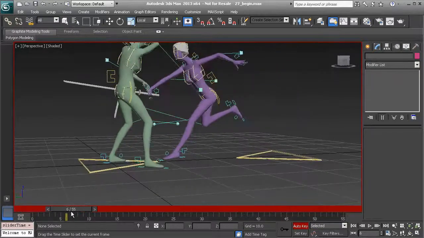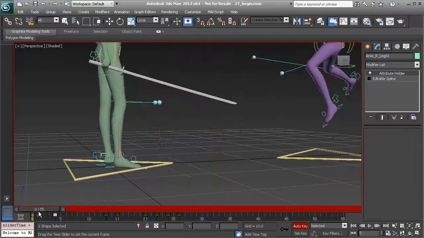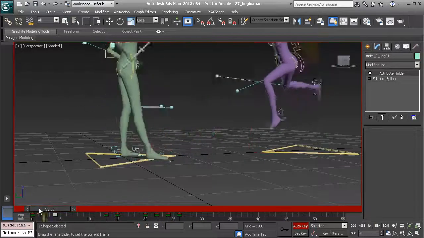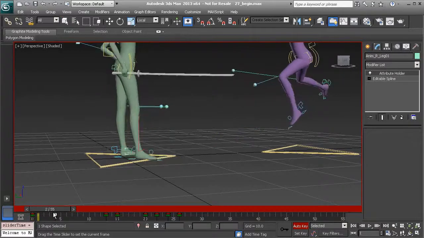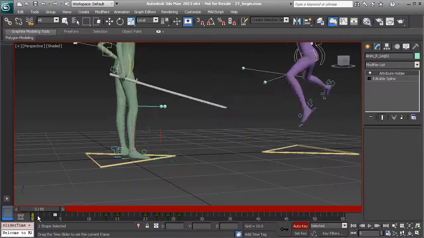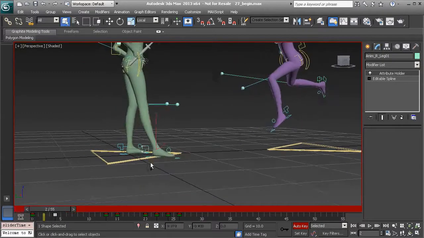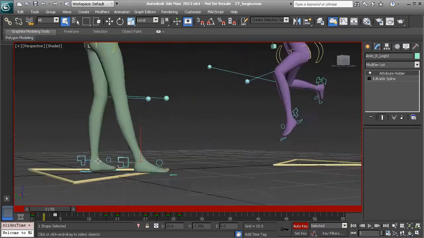So as she steps in, we need to make sure that the right foot plants first. So what I'll do is have it plant a few frames before on frame 4. Let's go ahead and hit play. Already that's starting to look like a nice step in. We'll worry about animating the heel and the foot left later. We're just getting a rough idea down. Now, before we get to those two tasks, let's go ahead and take a look at the left foot.